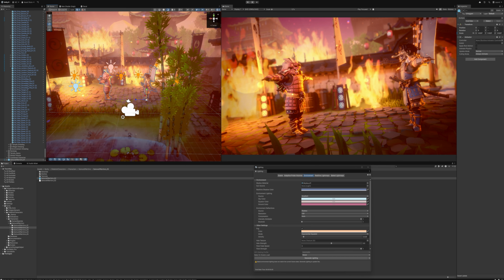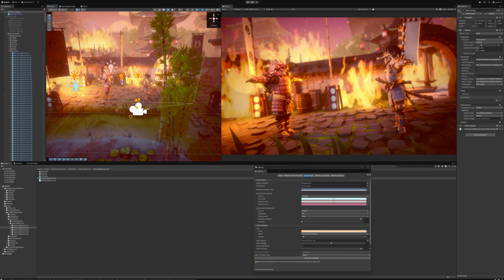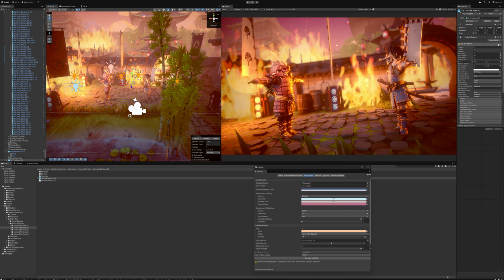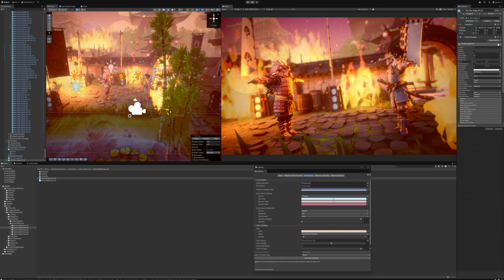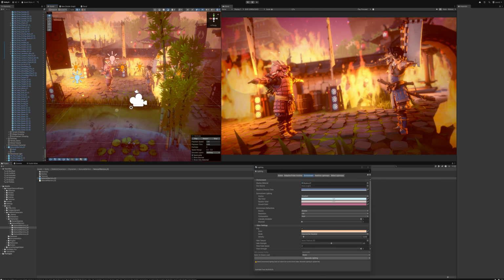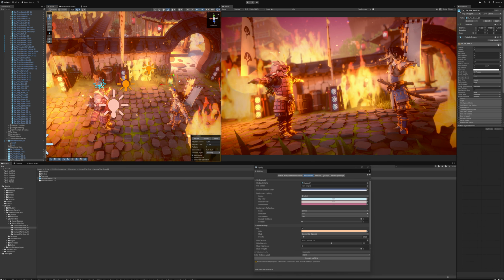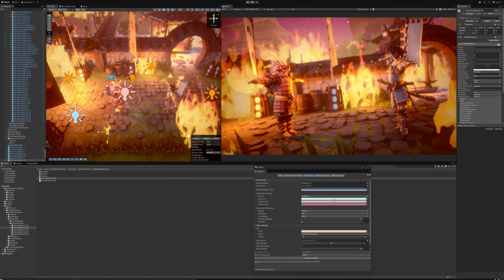And then the last thing, honestly, I might just scale these dudes up just to fill the shot up a bit better, and then move my camera maybe a little bit like that. Let's get a couple more fires in there. We could have a fire over here. We could have some little fires. I think there's a little fire in there. This one here, we could have some of those up here.